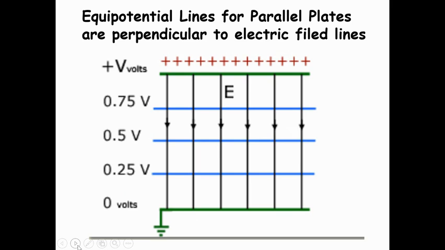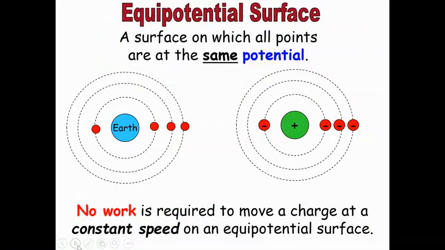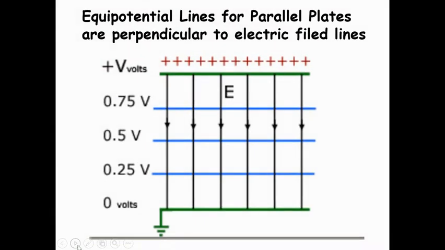So in our lab, we mapped out these equipotential lines. In the previous slide, we saw what it looks like around a pole or a circular point. But in our lab, we also saw what they looked like between two parallel plates. And since those equipotential lines ended up being parallel to the plates, when we drew in the electric field lines, they were perpendicular to the equipotential lines, and we started to see how that electric field between plates is mapped out. The electric field lines went from the positive plate to the negative plate.